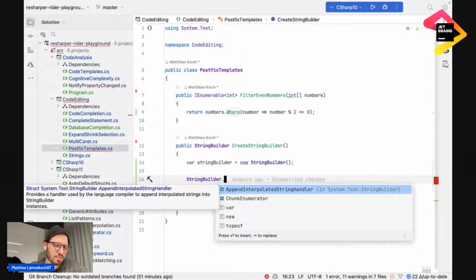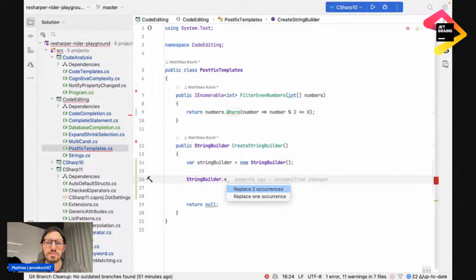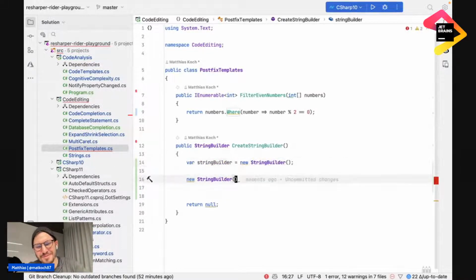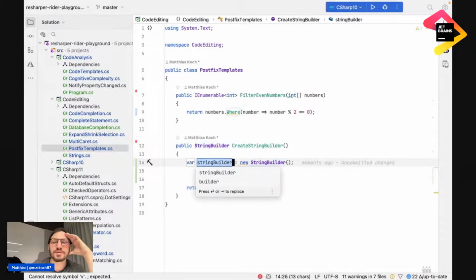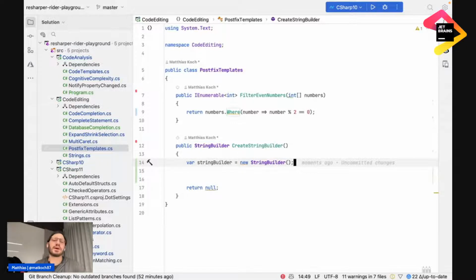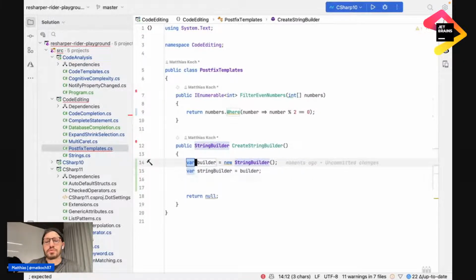Then let's say dot, so that's 3 keystrokes, and then var, I just need to type the V and enter. Okay, let's remove this because this was messing with my example. Okay, so let's type V again, enter, and this is it. We could also type escape, depending on which keystrokes you want to count. But this works with any type, not just with StringBuilder. It's really just providing the type name, then saying I want a variable holding an instance of that, and that's all.